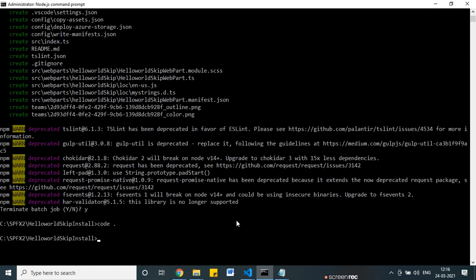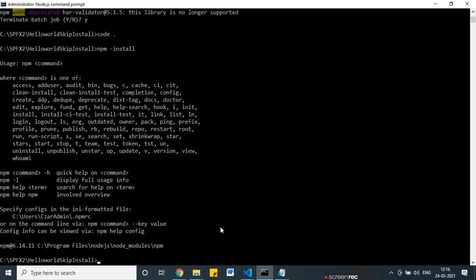If we go to another project, there are node modules there. So how can you add that? Here what you need to do is say npm install. So npm install will add the node modules in your project. Okay, if you start npm install, it will create the node modules in your project. Okay, let me check what is the issue. Npm install.